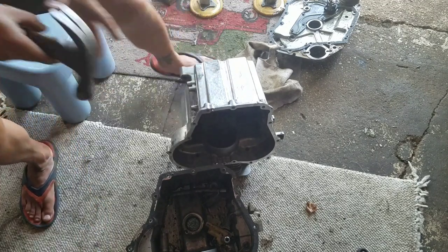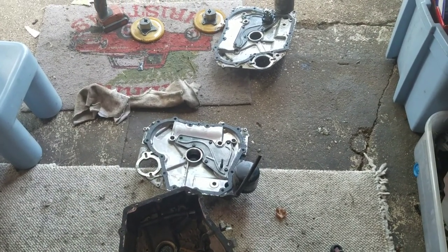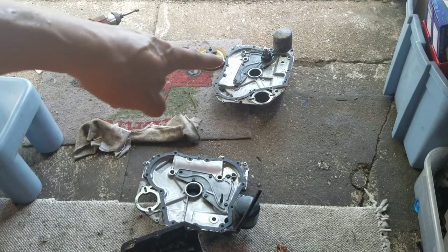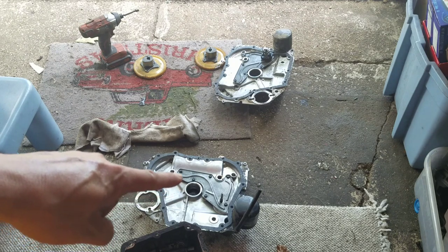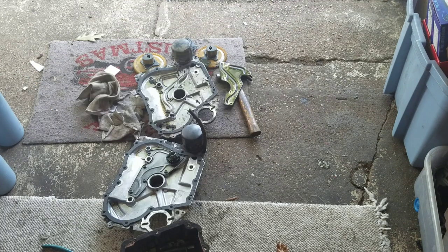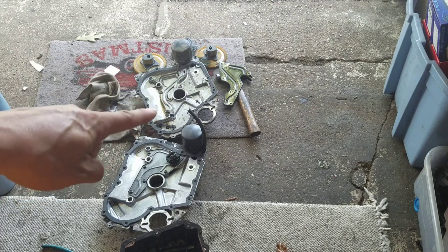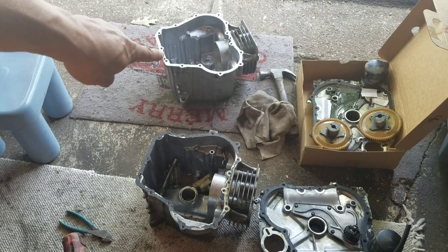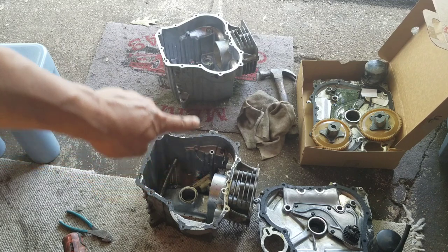I'm gonna bang this a little. Just rinsed off that sump cover. I'm not gonna remove that plate, the one with the governor, onto this good sump cover that I'm going to use. I'm going to swap that plate for this plate. So I successfully moved that governor gear and plate to the good sump now. So that's the good sump that I was banging. It's all cleaned up and ready to go.